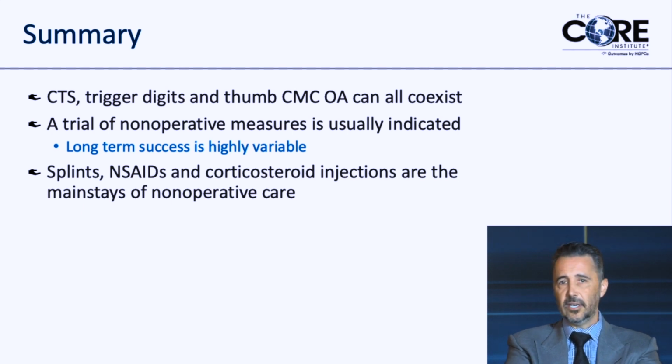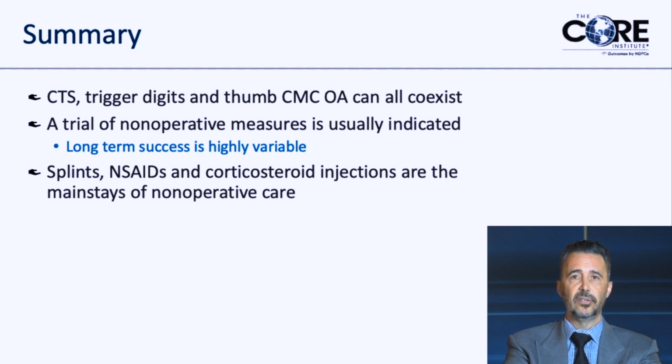So in summary, carpal tunnel, trigger fingers, thumb arthritis, they all can coexist. They really are in the top one, maybe one, two, and three of the conditions I see. In addition to that, oftentimes we'll see some people with something called Dupuytren's disease, where they have little nodules in their hand. That can be confused with trigger finger, and so they can also coexist with trigger finger.